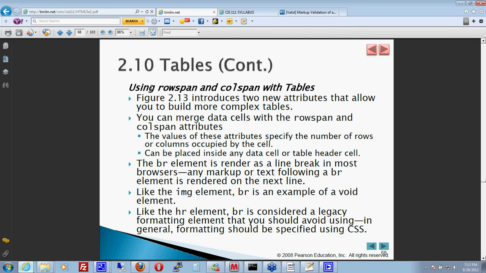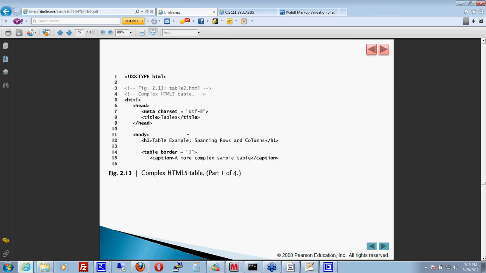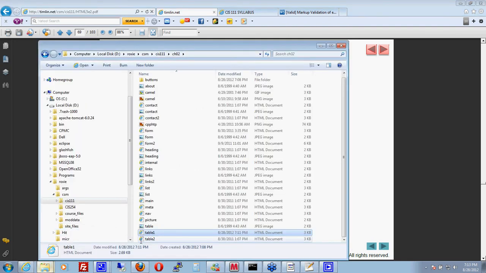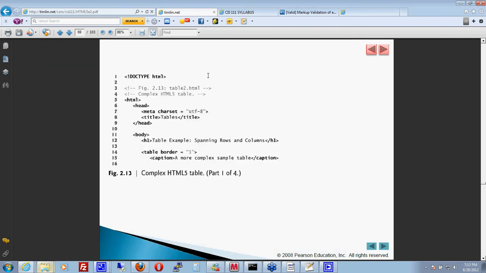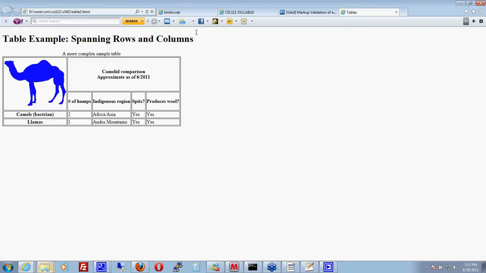And you've got some other options too. You can make tables span rows and span columns. You can embed other elements within them, including images. You can put images in them. And I know we've got another one here that's a little more advanced. Take a look at this one in a moment.